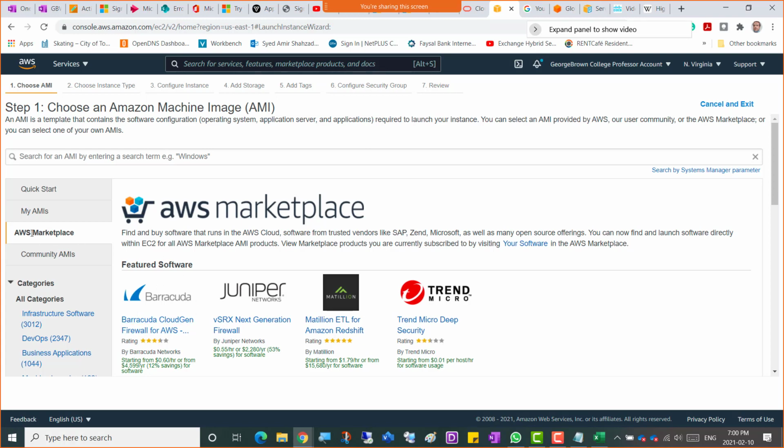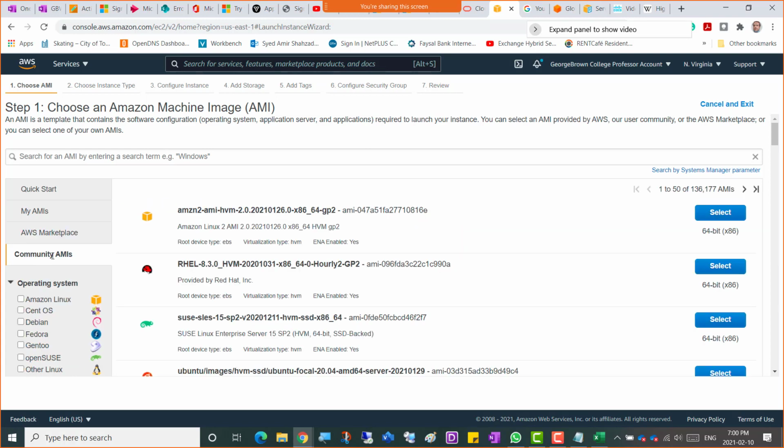Then under the AWS Marketplace, go for community AMIs. Community AMI is open source. Suppose you're a developer. You developed an application, then you want to sell it, or you want to become famous because of your application. So you create a financial application, install it on a free Linux operating system, build up a machine and upload it here. Hey, anyone who wants to use it, go ahead. It's free. It's community.